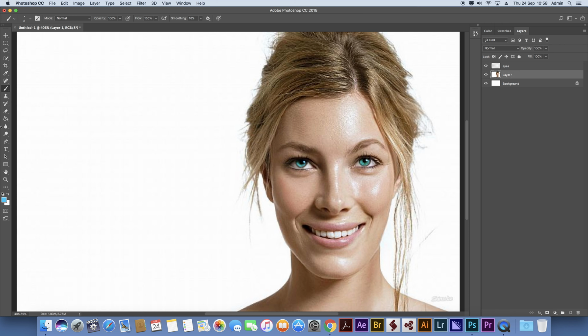Now she has very nice teeth, but some people will go, okay, we need to brighten those teeth. I'm going to go to this tool here. It looks like a lollipop. I'm going to go to the dodge tool, and you can see the way it's brightening the teeth. If I go to the burn tool, dodge and burn are all photographic terms.